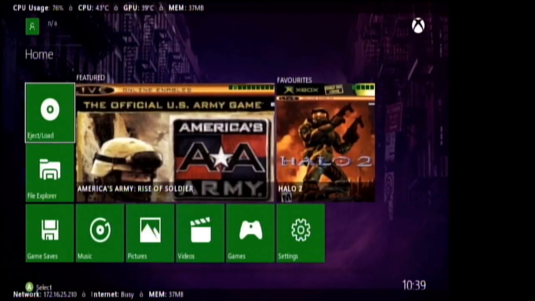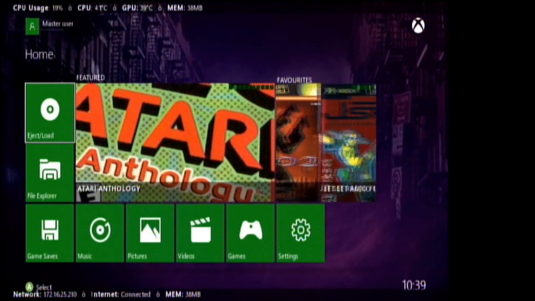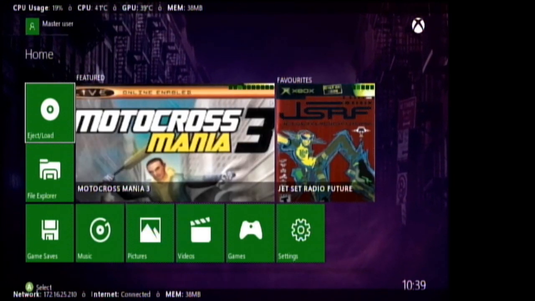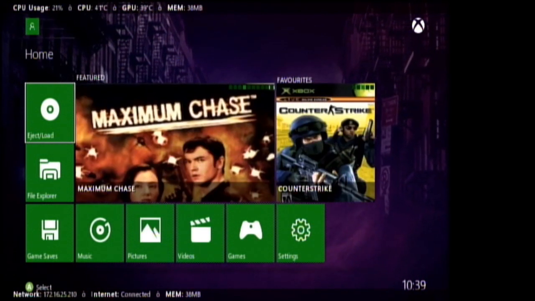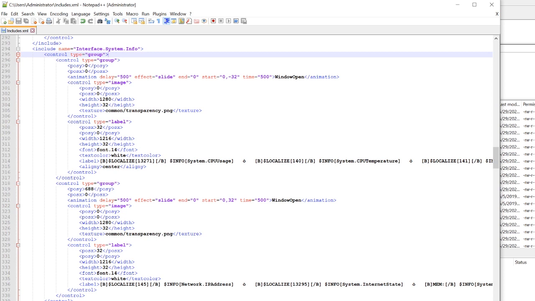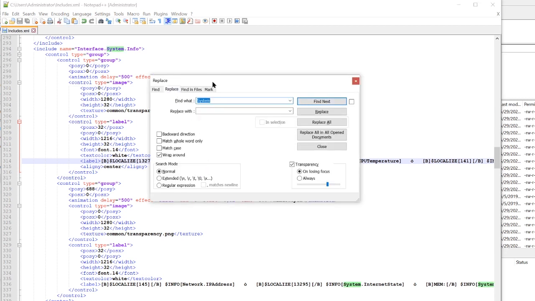And now you can see at the top and bottom of the screen we have the stats bars, but I think I want something just a little bit different. I don't want the lower stat bar, and I want to put some more stuff in the upper stat bar. So back on the computer, let's modify the line that shows the upper stat bar. There is a character that separates the lines, kind of an O with a dot above it. I'm going to replace that with an asterisk, so the easiest way to do that is to highlight it and press Ctrl-C to copy it, and then press Ctrl-H on the keyboard to open the Find and Replace dialog box.